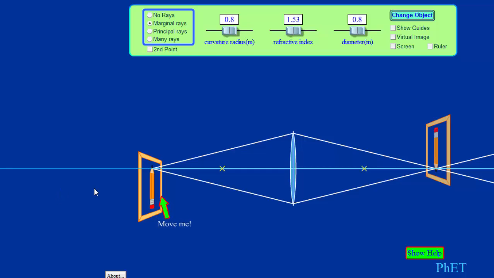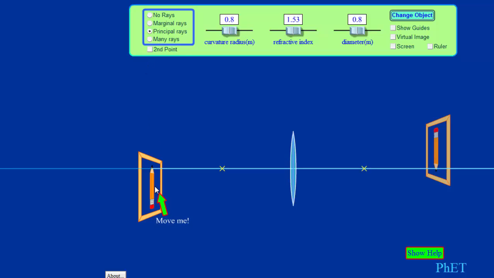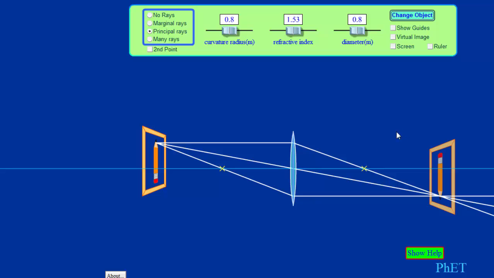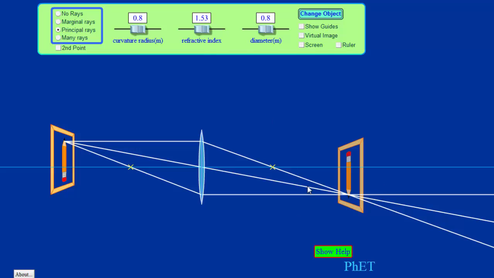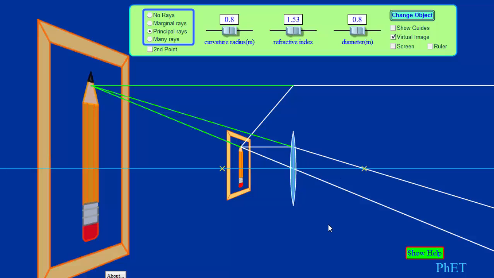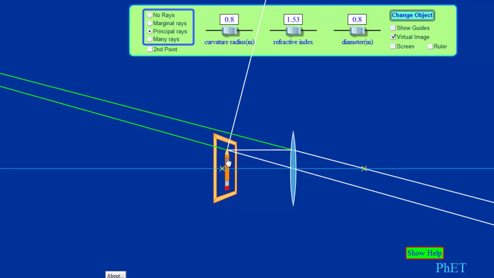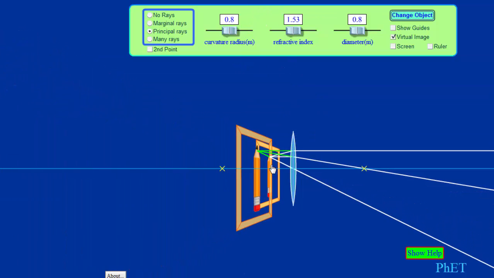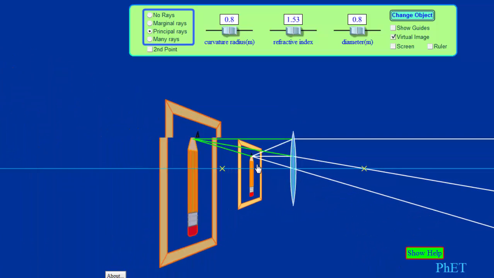Okay, so this is a converging lens. And I can, for example, show you the principal rays. Here are the three principal rays. The two X's are the focal points. And this over here on the right is the image that you see. If I am looking at, say, this pencil through a magnifying glass, my face is going to be over here. I don't want to see the pencil upside down. I want to see it right side up and larger, which means I have to move it in to here. If it is within this distance here with the X, I have a virtual image. That distance is the focal length.